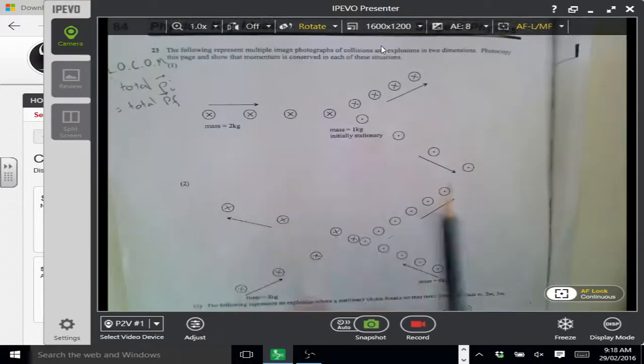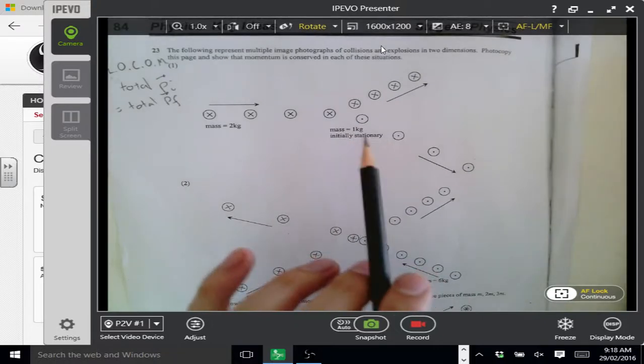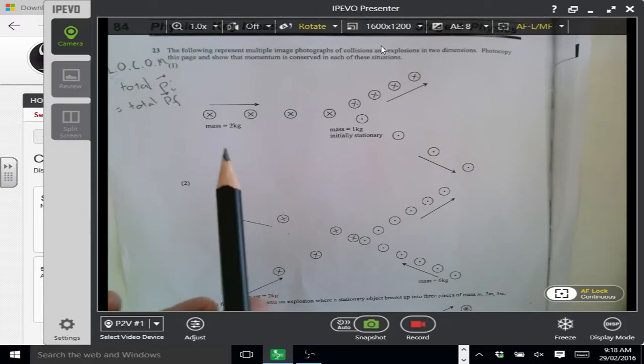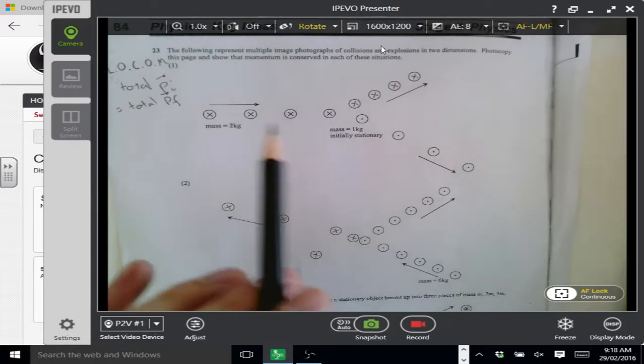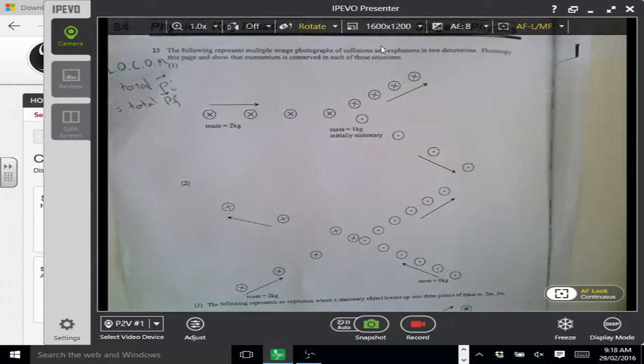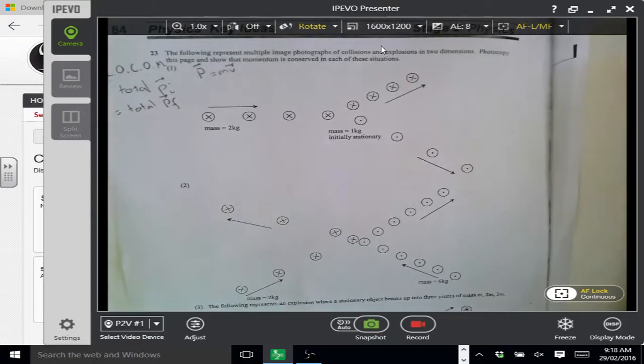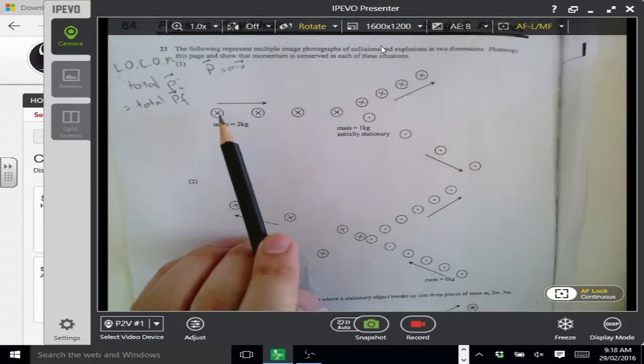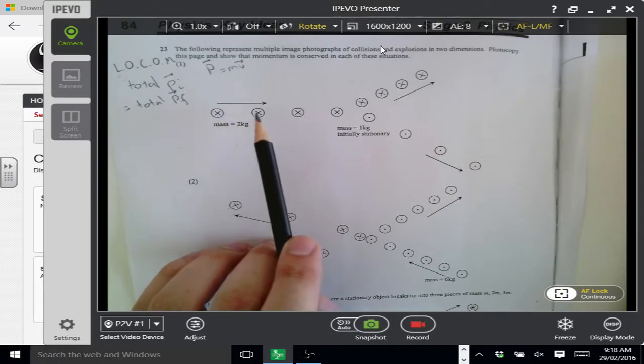Okay, but in momentum, you have to think about the ratios. If they're all 1 kilogram or all the same mass, you wouldn't have to worry. They would be the same in ratio. But think about it. Remember, momentum equals mass times velocity. So if we represent a transition from that picture to that picture, that could represent the velocity.